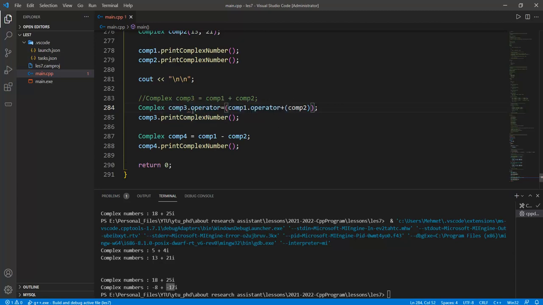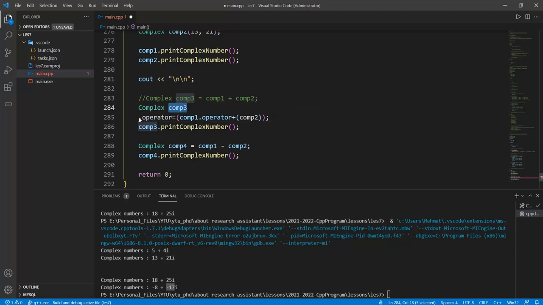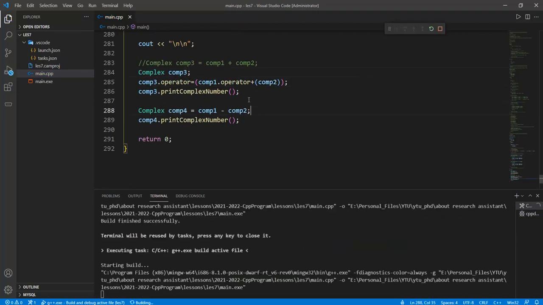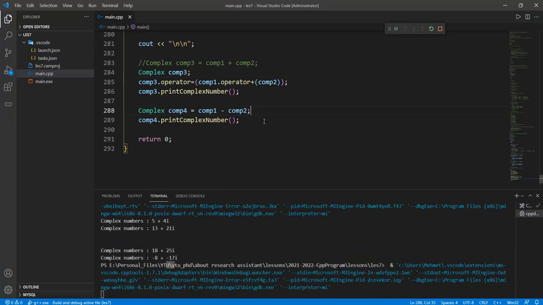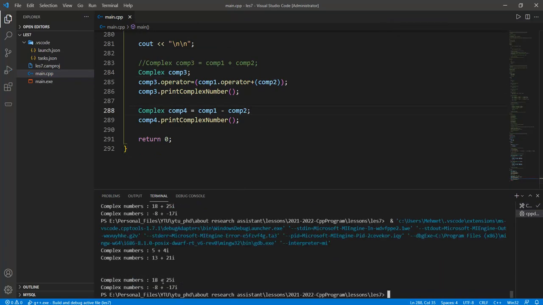Okay, but in order to do that, we should define comp3 first like this one. And so if I call this function, the same result is obtained as well. Okay, in this notation, the copy constructor is called, but it's an advanced topic in that lesson, and so we will remain in these topics in the forward lessons.